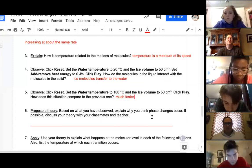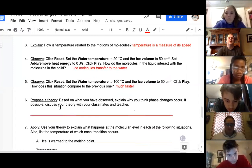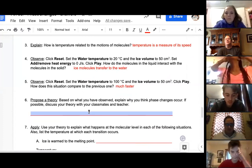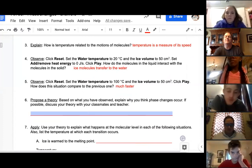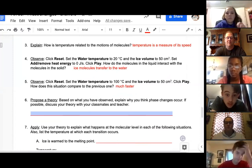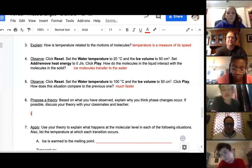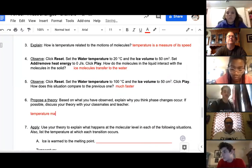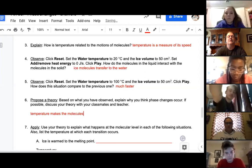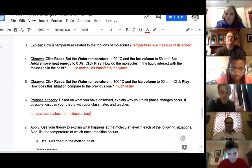So it's much faster. Okay, based on what you learned, explain why you think phase change occurs. It's possible to discuss your theory with your classmate. So why does a phase change occur? That's the temperature. Why does it occur? Because the temperature changes. The molecules are moving in different ways. So the temperature makes the molecules move what? In different ways, or faster or slower. Okay. I don't know how to put it.